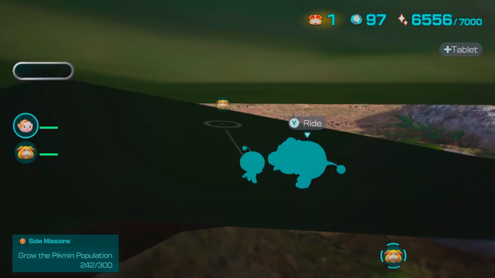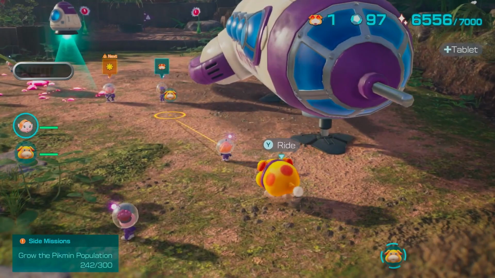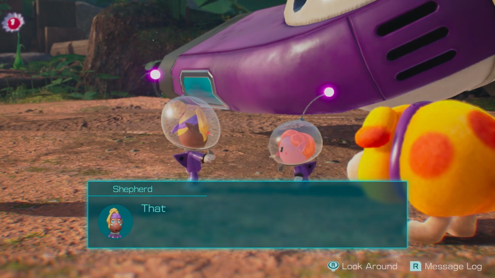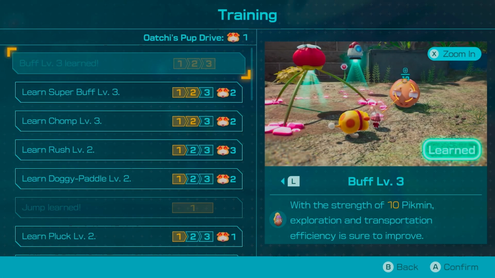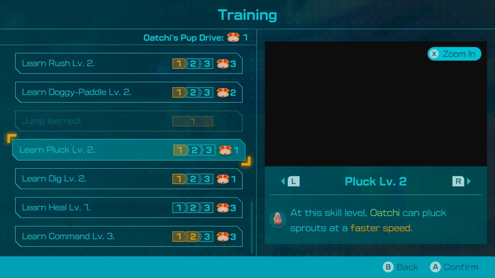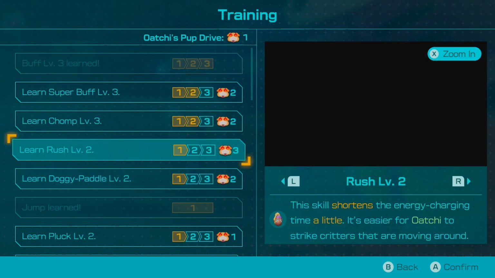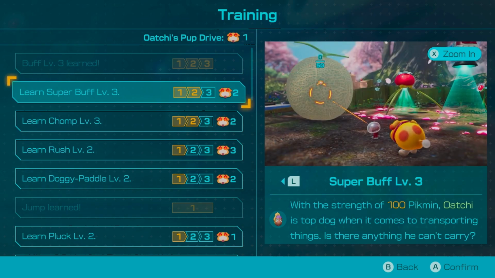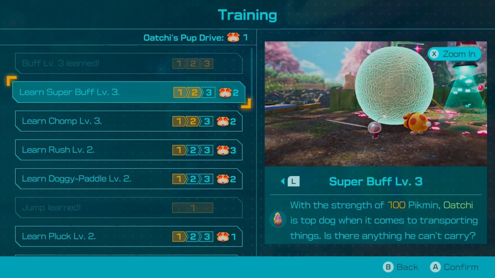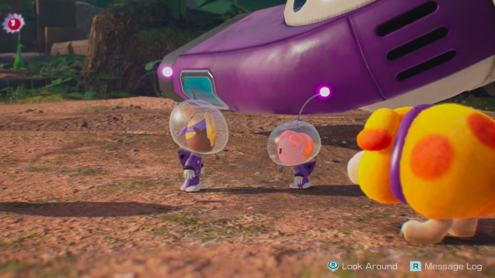That one just loves to pick. He's just walking in circles. Let's see if there are any pup skills we can train. Don't go to spa. There's one. I don't have the pluck. I don't have the dig. Or we save it for super buff. I will like super buff. I'm going to do that. I want Ochi to grab the crescent moon fruit. Don't go to spa.